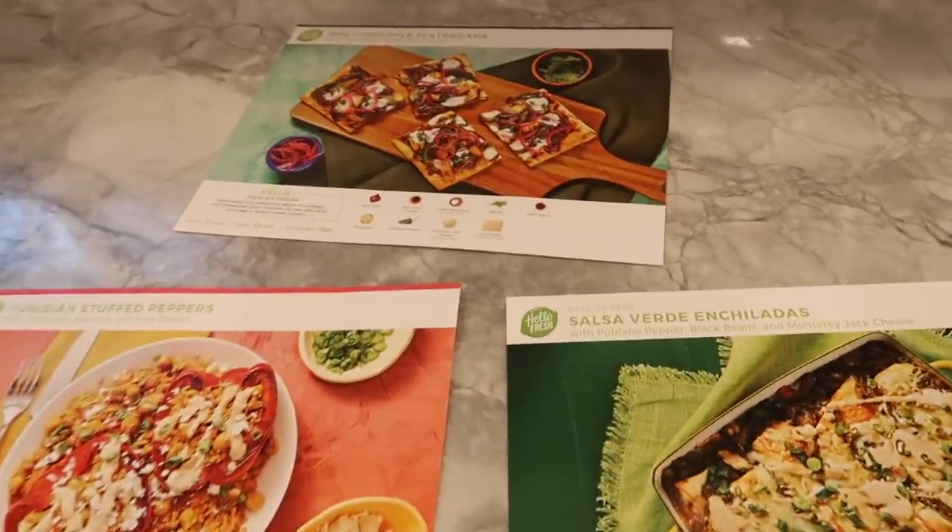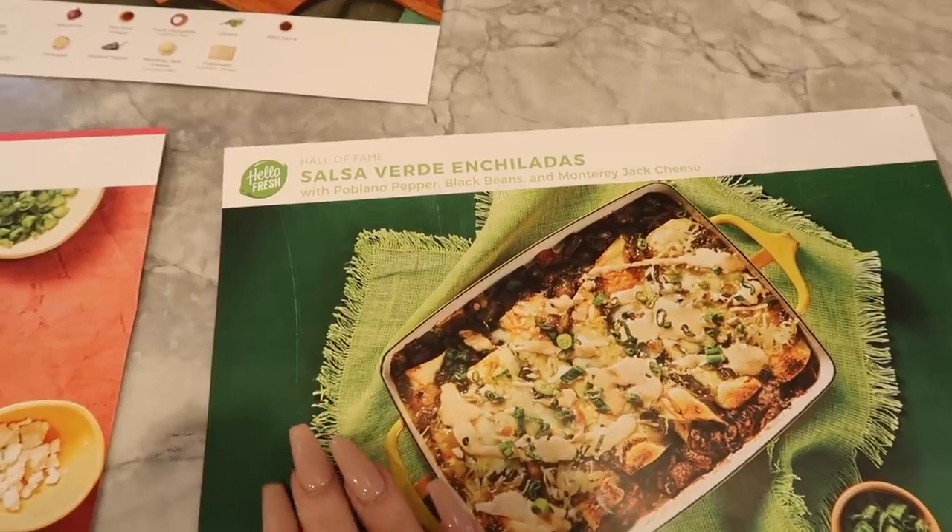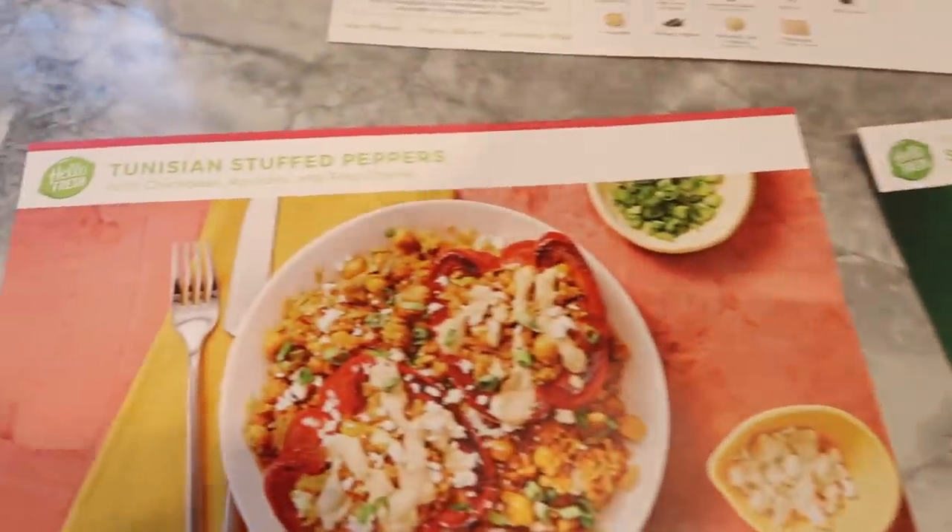I'm also going to be out of town next week, so I didn't want to go grocery shopping and fill the fridge full of food. That's what I really love about HelloFresh — you can go in and pause your meals, schedule when you want them to come, and choose how many meals you need so there's no waste. This week I chose vegetarian meals. You can do vegetarian, meat, or other options like calorie smart.